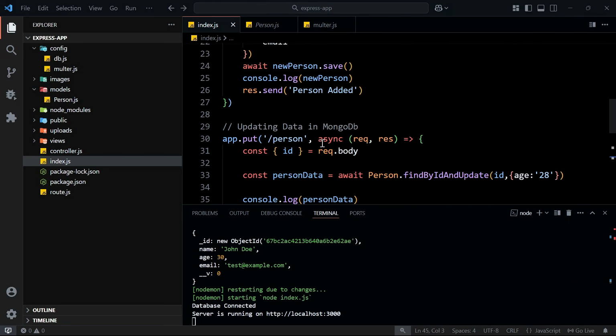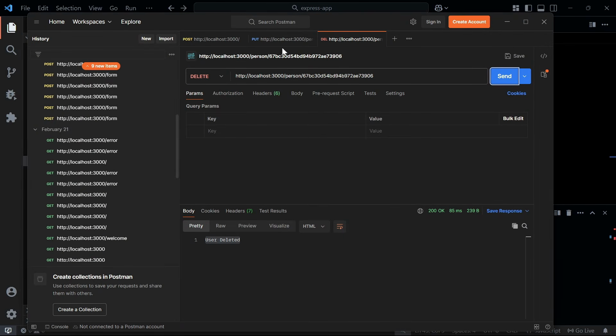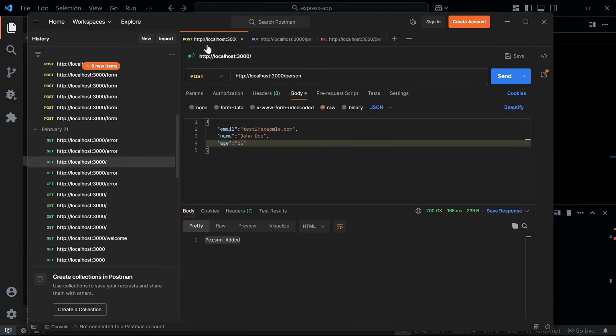After that, we will add one data and we will create an API. Using that, we can get the data of all the users. For that, we will come back to the Postman application and we will open the previous post request, and here we will add email ID test@example.com and here we will add age 20, and now we'll click on the send button.